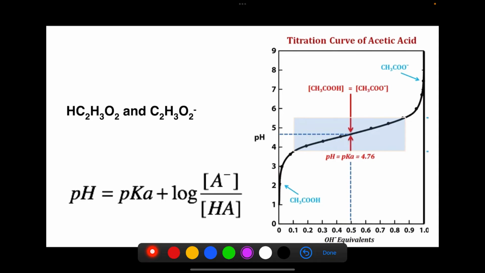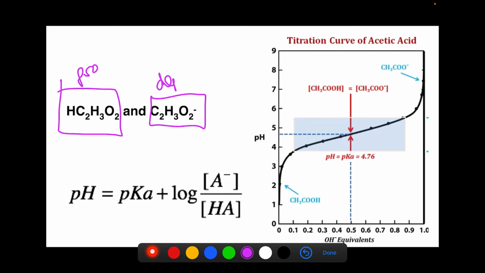Let's think about this in terms of a titration curve. Here we're looking at the titration of acetic acid. I've written the formula here. Here's the protonated state on the left, and then on the right, the acetate ion right here is the deprotonated state. Notice that when we start the titration, the pH is quite low, meaning we have much more of the protonated form versus the deprotonated form. As we start to convert protonated acetic acid into acetate by adding strong base, the pH begins to climb.